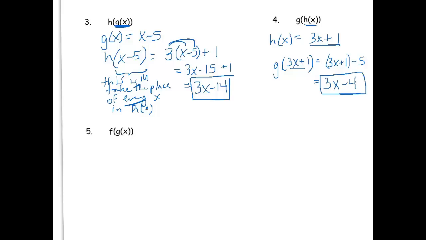Let's do one more—it's a little bit trickier. Number five starts with g of x. G of x is x minus five. Okay, we're replacing g of x with that, so now we're doing f of x minus five.